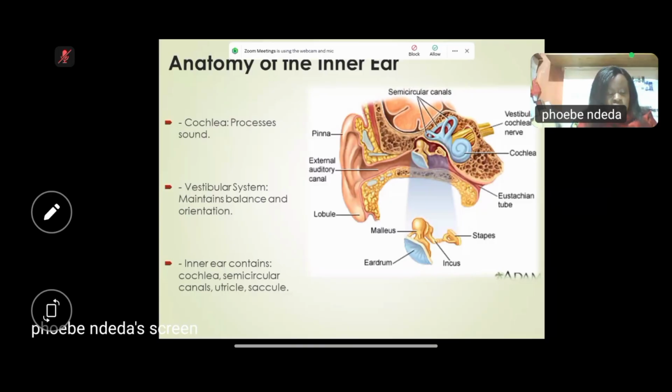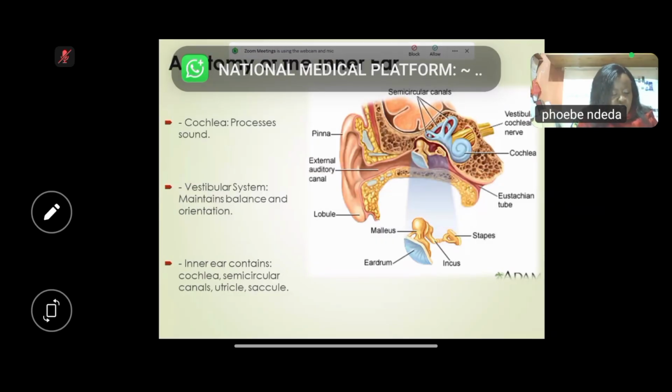So look at it very well. As we are talking, I want you to study that diagram because we are learning. The next organ is the external auditory canal, as you're seeing there. Its work is to funnel. It funnels and directs sound waves to the eardrum. Additionally, it acts as a resonator to amplify speech frequencies and also protects the delicate middle ear from foreign particles, insects, and bacteria using fine hairs and also earwax. The ear has small hairs there and also that earwax. So that is its function.